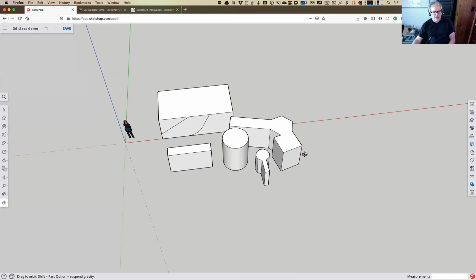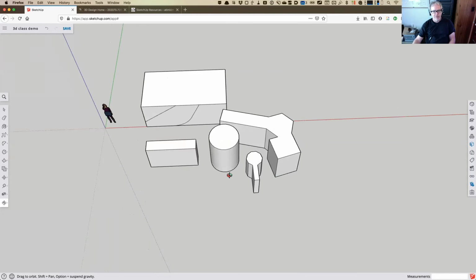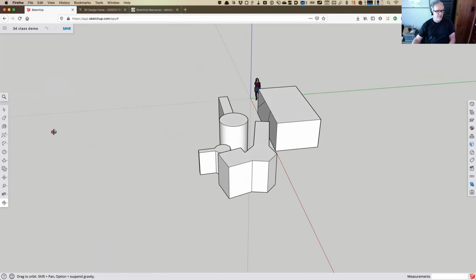So you can modify this in all sorts of different ways. So if I come in here, let's say on the back side of this shape, and take my line tool and I draw a line from here to here, I can then take my push pull tool, hover over that, and then push that in. All right. You notice it left a weird little line here, so I can actually come to my eraser and erase that little dude there. And now I'm starting to create forms.